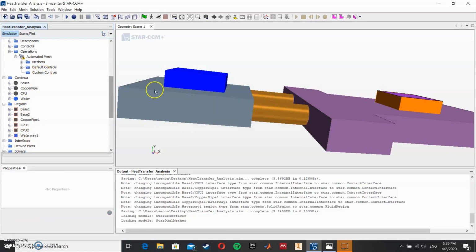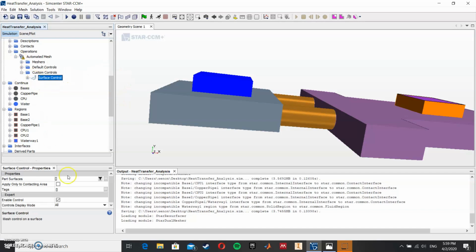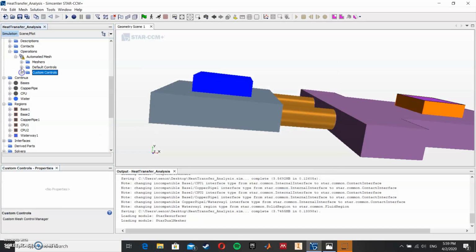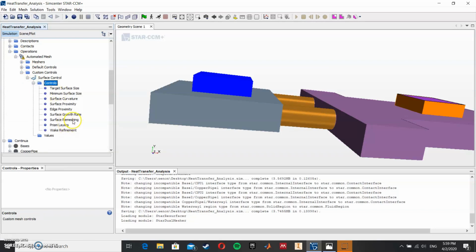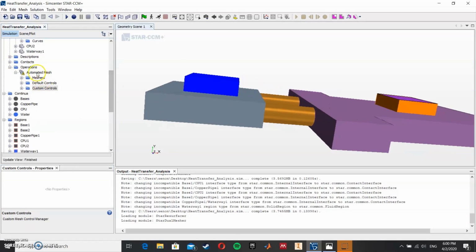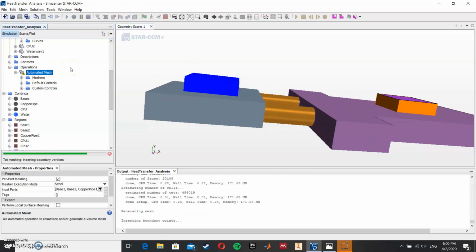And yeah, we can make surface controls as well. For example, we don't need prism mesh around the CPU. So what we can do is say surface control, select surfaces of CPUs, okay, and then you go down here, control, prism layers, just say disabled, you don't need those. Alright, so here's our mesh, we will mesh it now. Let's run it. You can also run it from here. It may take a while, so let's see.